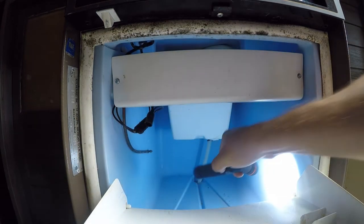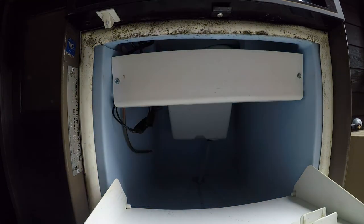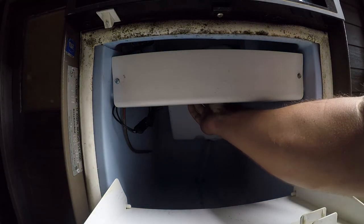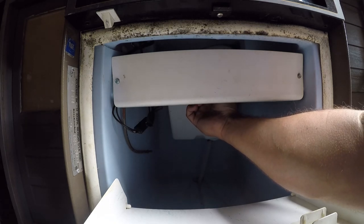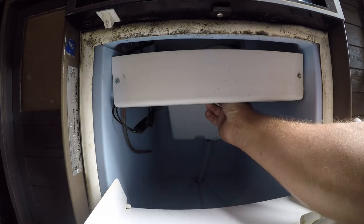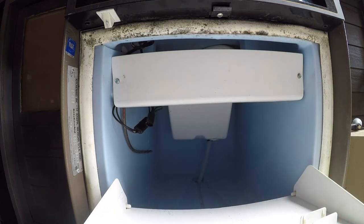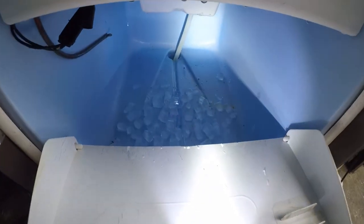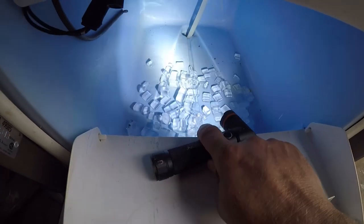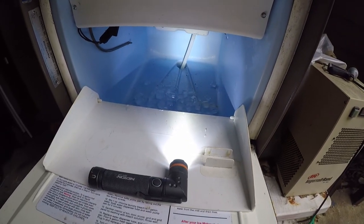Should be ready to go. And as long as these are moderately warm, it's doing its job, and they are. So we'll give it about a half hour and we should start seeing some cubes. All right, so it's back to making ice cubes, and I'll shine a light in there. So that was a successful repair.